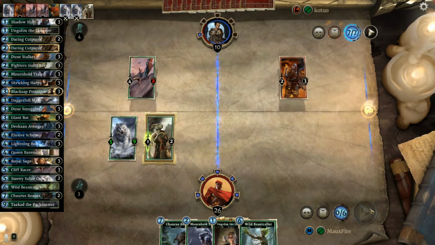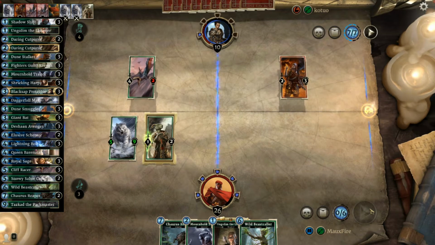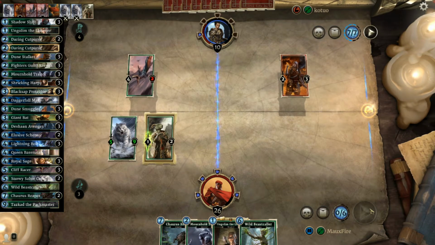If he can't remove my Sabercat next turn, I just win. He can put up a taunt and then he buys himself a turn. He has to be a pretty good taunt though. I got my Char Sweeper next turn. He also needs to get rid of the Fighters Guild Recruit.